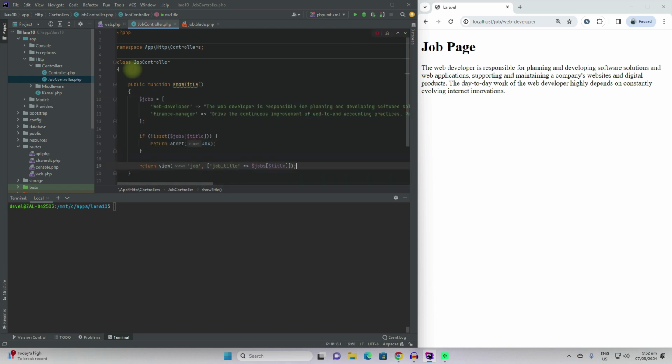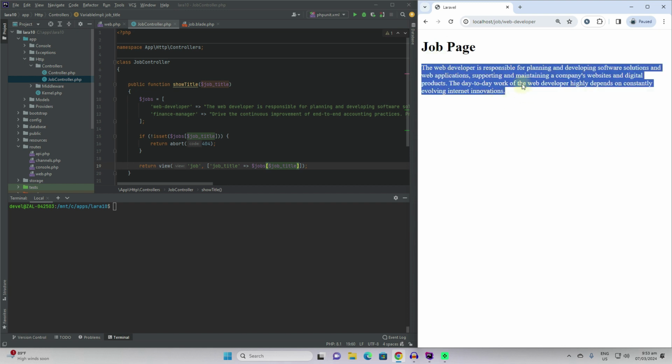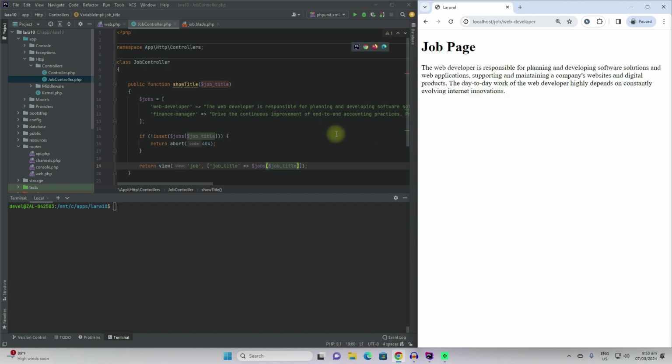And I'll just paste the lines of code we've copied earlier from the closure function. So now whatever parameters we passed from the previous closure function can be accessed here in our showTitle method. So previously we named it as title. But like I said, it doesn't really have to be the same as the wildcard name you used in your router, so let's name this as jobTitle. So if I switch back to my browser and give it a reload, it works, just like it did in the previous scenario. So that would be one way of creating a controller.